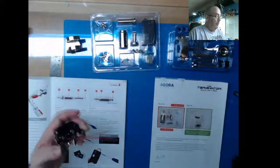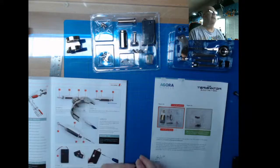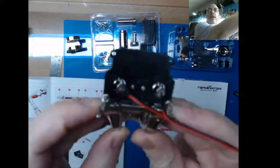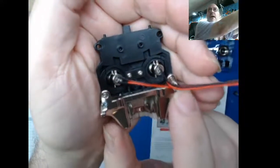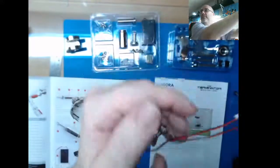Something I missed last time, and I explained it in the video description. The screws that I couldn't figure out what they were for last time were these two screws here, the two screws on the back of the mask. So I put those in after the stream.